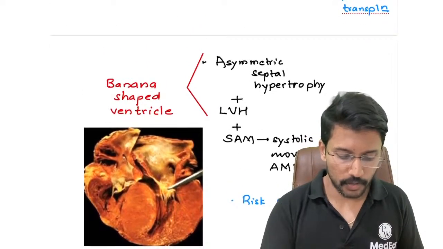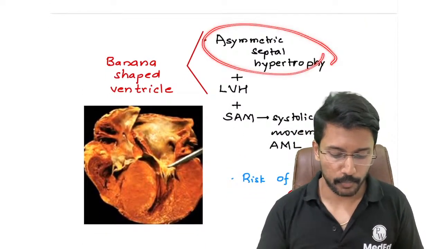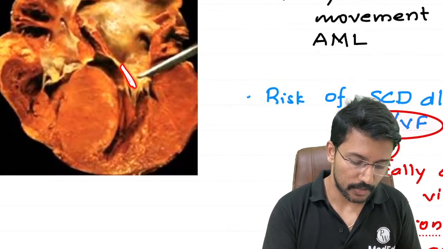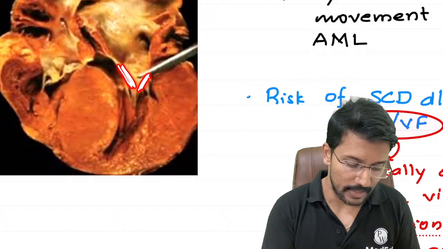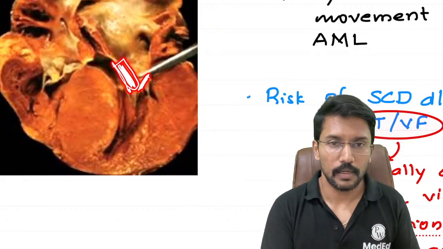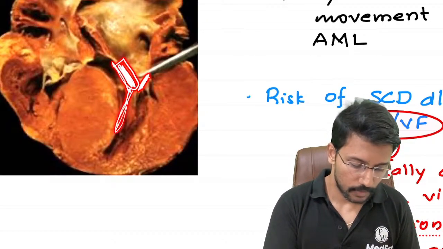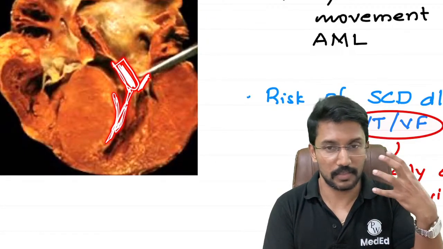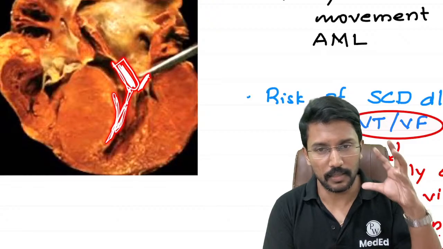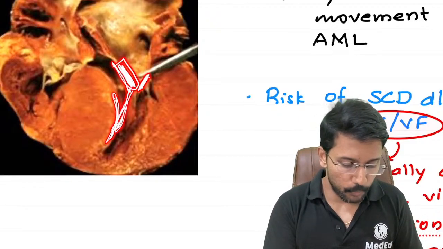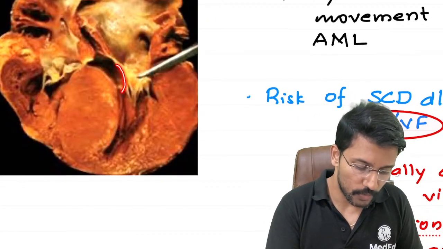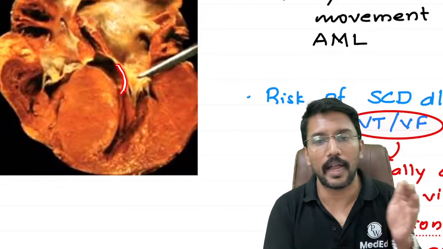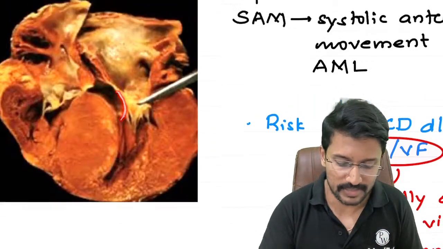So in terms of echocardiography, in these patients, we can see asymmetric septal hypertrophy, left ventricular hypertrophy, and apart from that, the anterior mitral leaflet. There are two leaflets to the mitral valve, right? The anterior leaflet, this one, is attached to a papillary muscle resting on the interventricular septum. So when this interventricular septum, this hypertrophic septum, right? Muscular, gym guy. When it contracts, it will pull this anterior mitral leaflet more towards itself. This is what we call systolic anterior movement or anterior motion of the anterior mitral leaflet, or SAM.